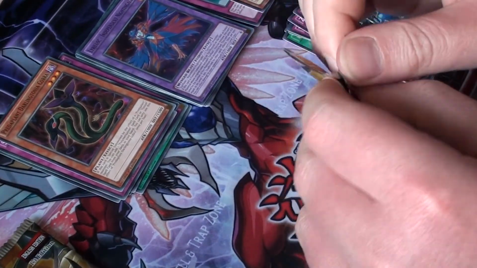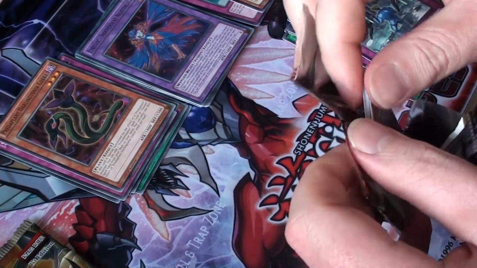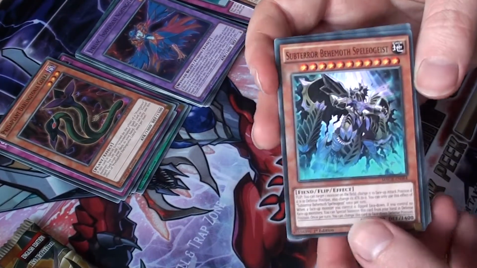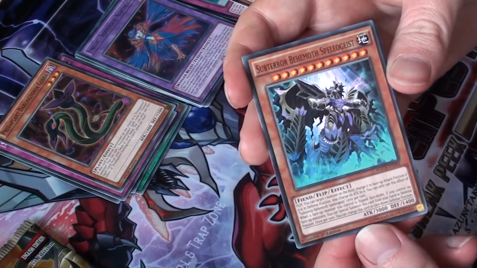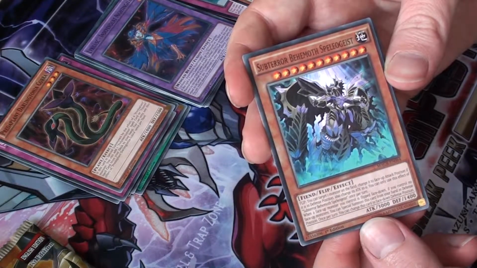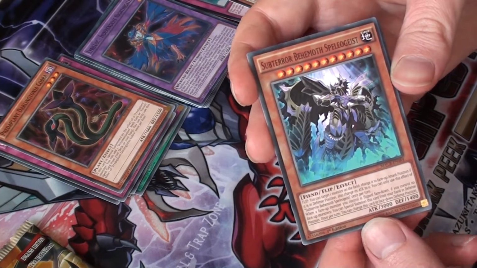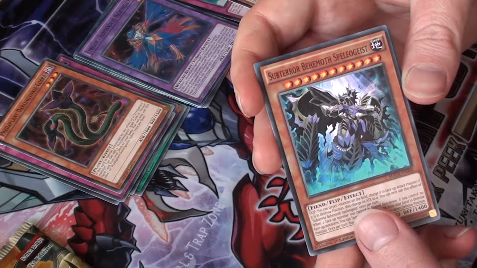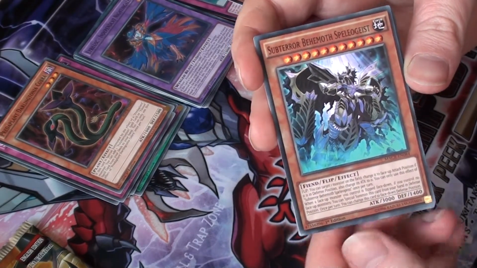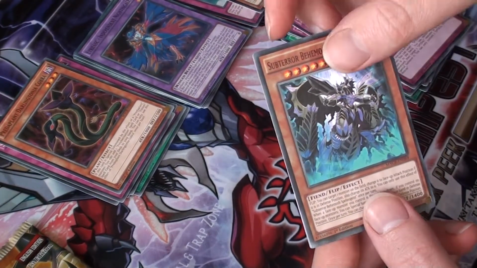It's going to be the fourth booster pack, and this one will be Subterror Behemoth Speleogeist. It's a really good kind of flip effect Subterror support monster. It'll be really good for that Subterror kind of archetype.